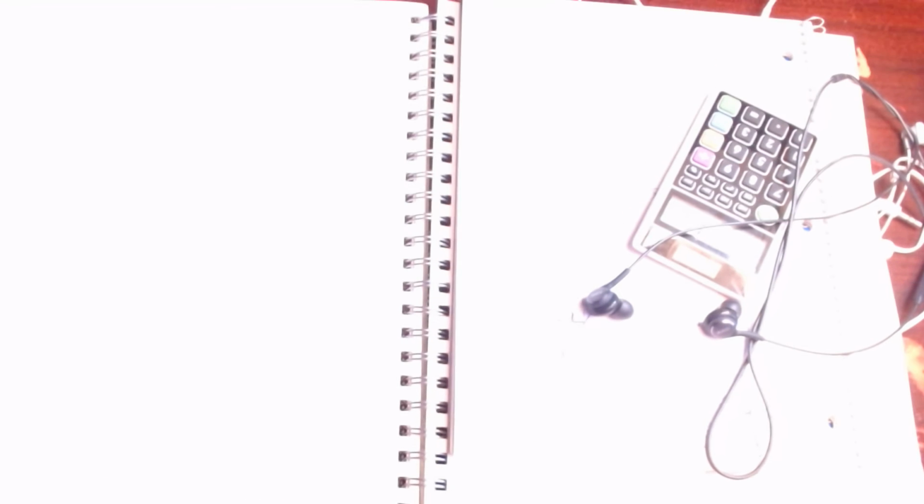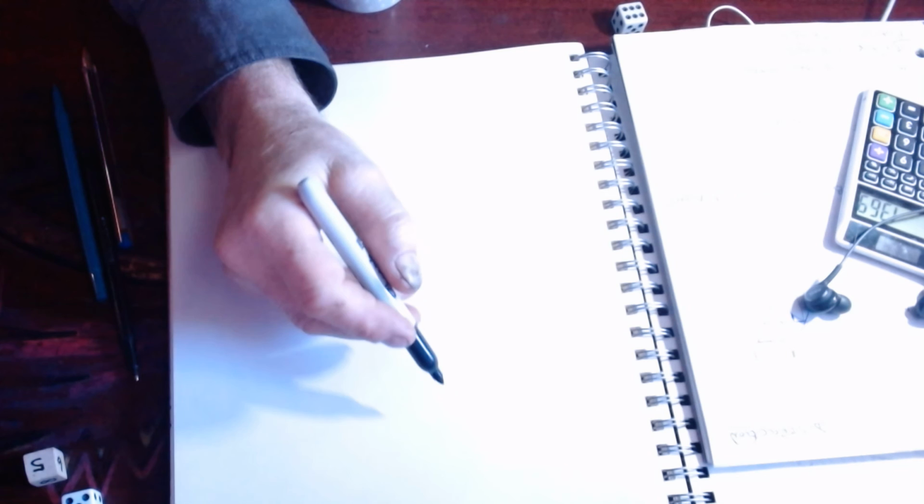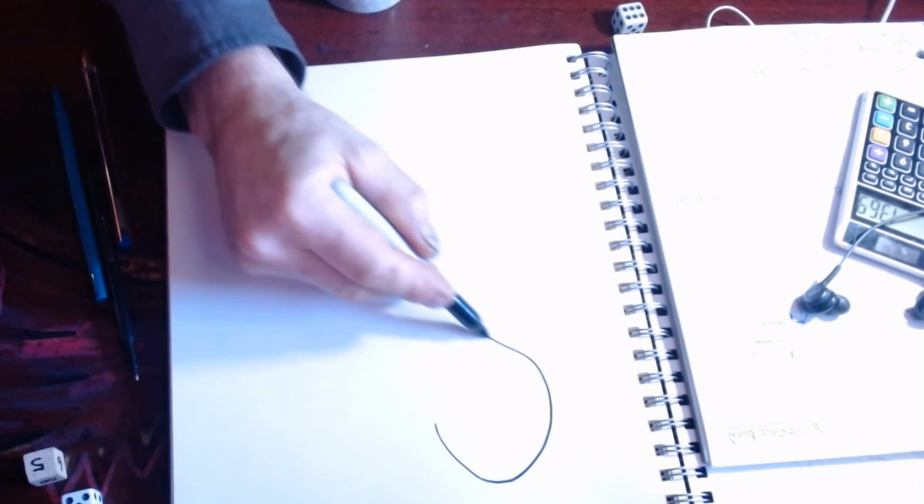I wanted to draw a picture for the law of love. How do I get this? Here we go. I got the camera in the wrong spot. Let's move the camera over here. And we have 808 bicycle cards, right? But we just want to know.